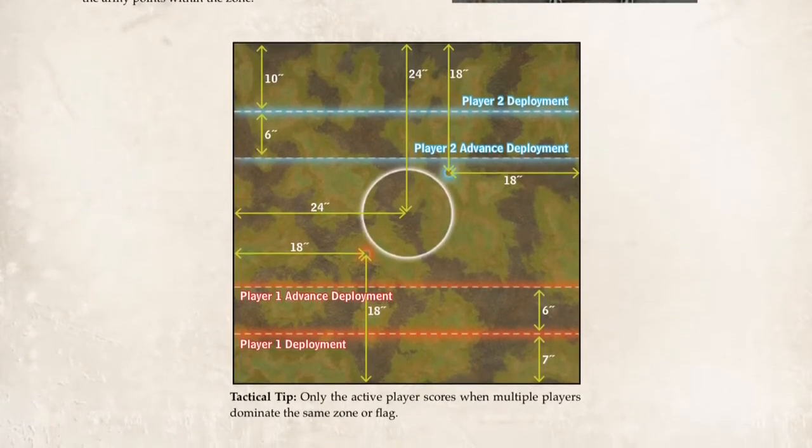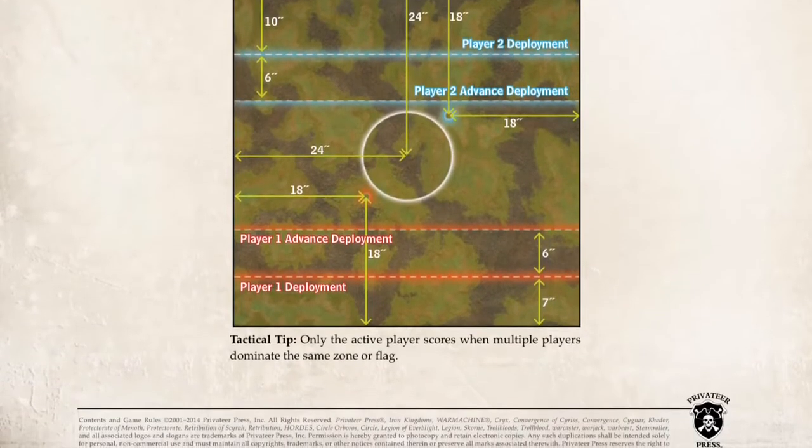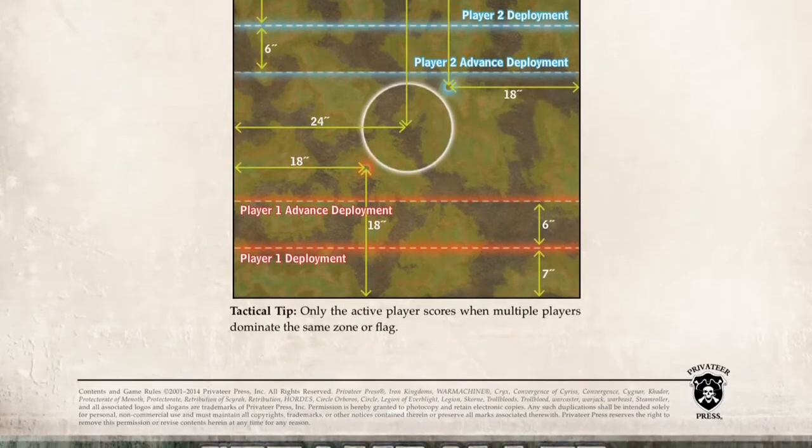So that's the scenario, and those are the armies. If you were Cygnar, what would you choose? And if you were Khador, what would you choose? Let's have a look what we ended up choosing.